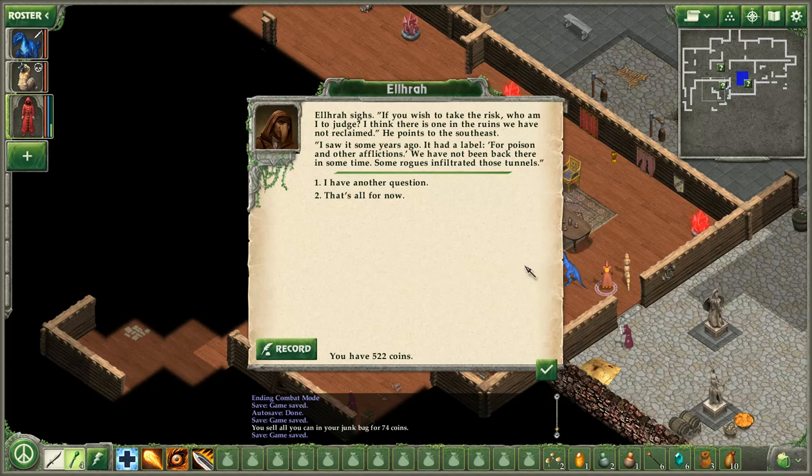I haven't really had to deal with many status effects. Well, we have been poisoned a few times, and have also died to it, but we haven't really been poisoned much by enemies. Although there are enemy Artilas who are probably going to be more plentiful in the future, so yeah, definitely having that would be useful. I think that's safe to say. We have not been back there in some time. Some rogues infiltrated those tunnels. Okay. Still not willing to give me a quest for that, huh?